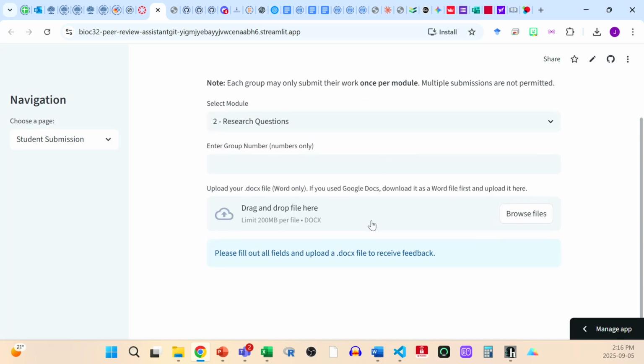And then you just drop your file here, and probably within about 30 seconds, you will get some peer review feedback from the AI. The advantage here, compared to just throwing it at ChatGPT, is this custom AI peer reviewer knows exactly what we're doing. It knows what Module 2 is about. It knows what you're supposed to be doing. It's specifically trying to evaluate the novelty of your research question. It knows exactly what we're asking for, so it gives you more specific feedback than you would get from just the AI in general.